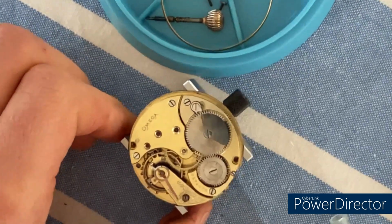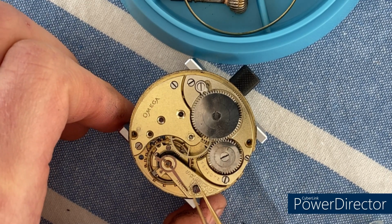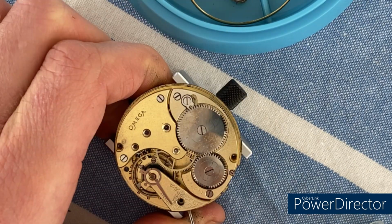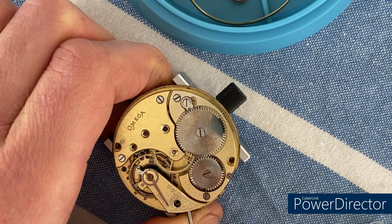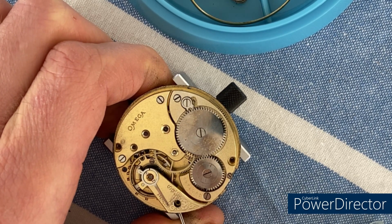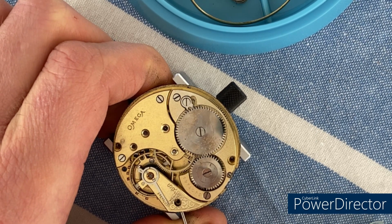After that, I usually remove the balance, because the balance is one of the most delicate parts in the watch. So we want to get that out of the way and stored safely in order to not damage it when removing other parts. So that's basically the whole point.